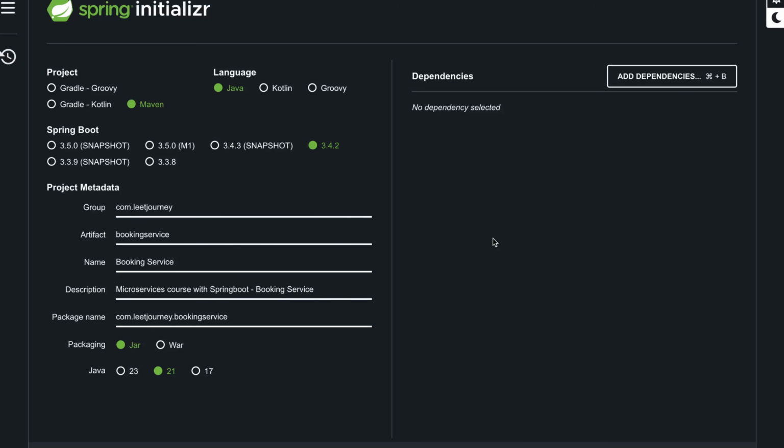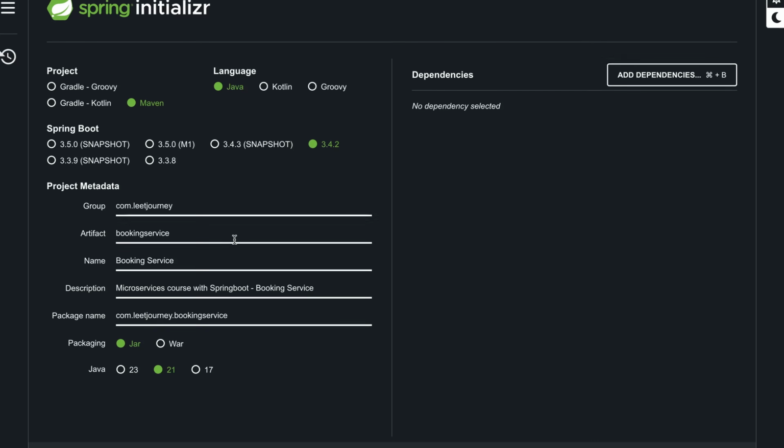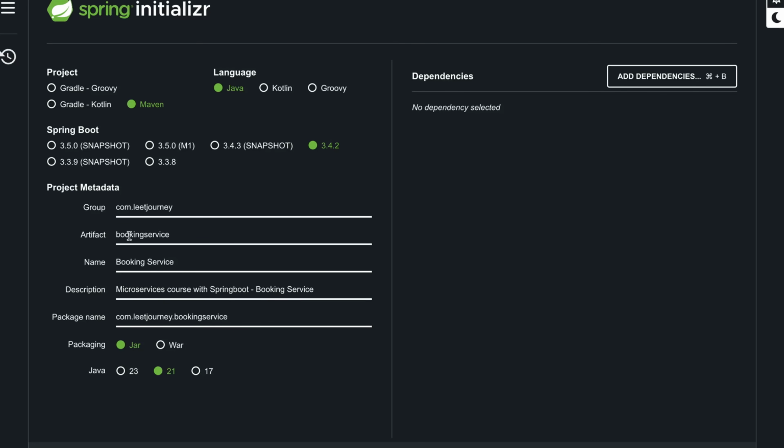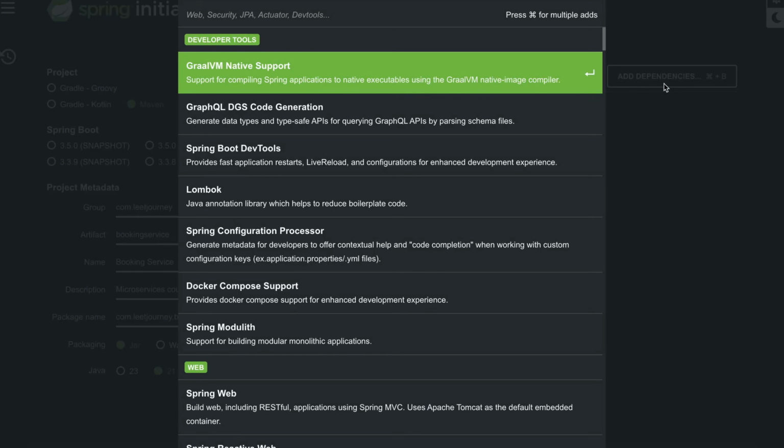So the next thing we need is to create a new Spring Boot project. Again, go on Spring Initializr. We're going to use Java, Maven, and Spring Boot 3.4.2. Give it a name. I'm going to call it Booking Service. Java version is going to be 21. And then we need some dependencies.